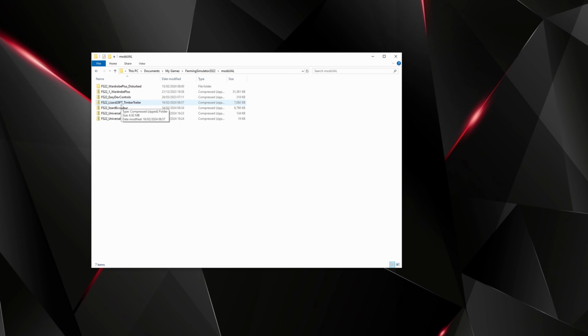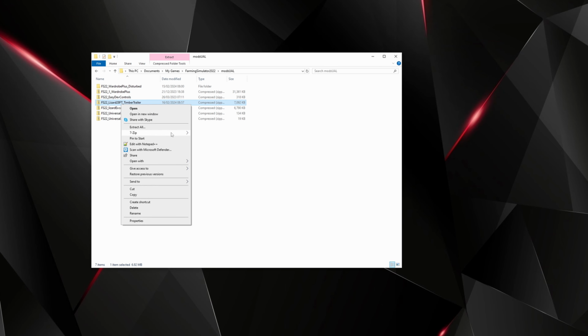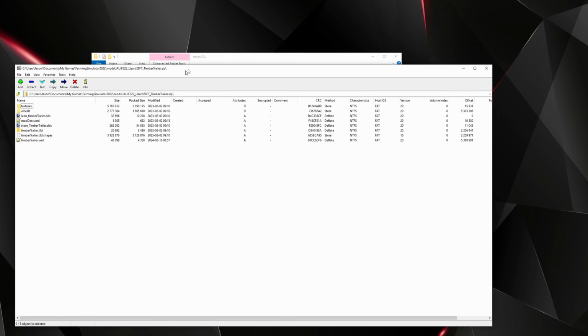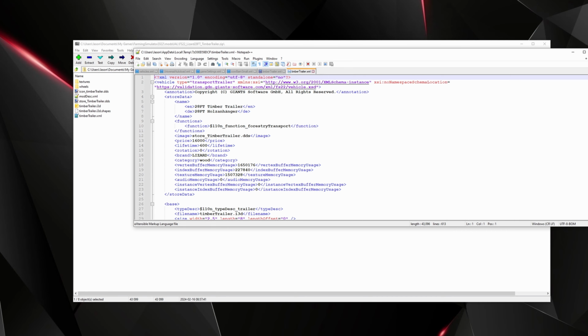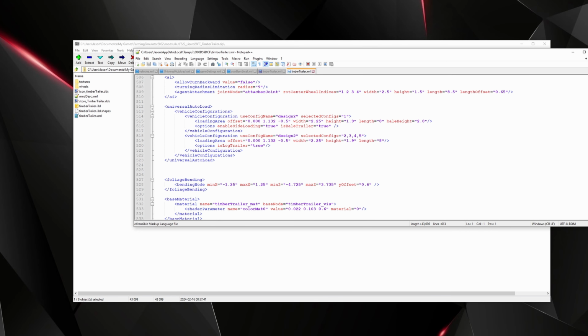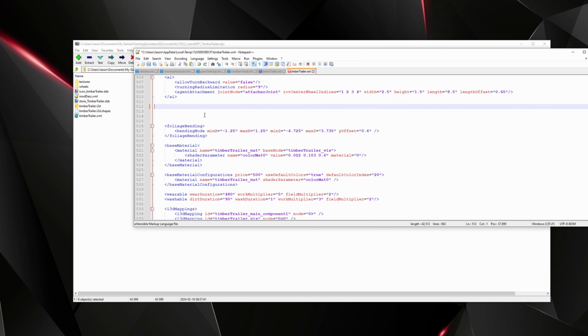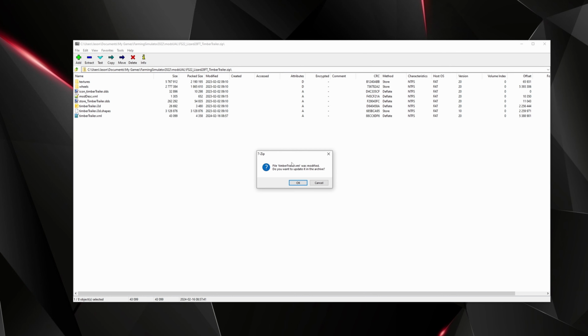Last time we edited the Lizard 28-foot timber trailer. We are going to go into 7-zip and open the archive because we want to get the information I created last time out of the XML. If you're doing this from fresh, you would just put this information straight into the file that we're going to add it to. So we're going to go into timber trailer, grab the information that I created and cut that out so it's not in there anymore. I'm going to save and close and update. So that's the bit that we need.